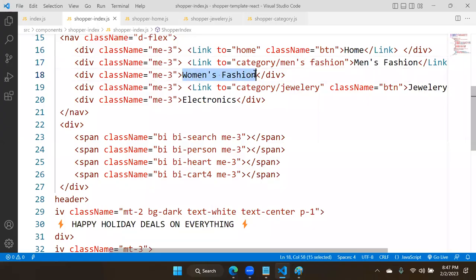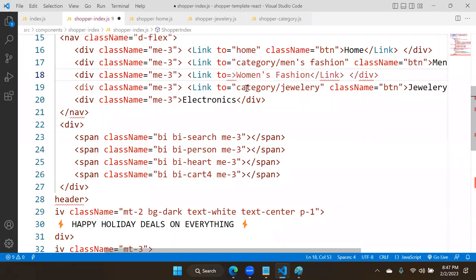Now here also same. So class name I will give as BTN. Now here also same. So I will keep a link. So this is women's fashion. So link to the category and slash women's fashion. Okay.